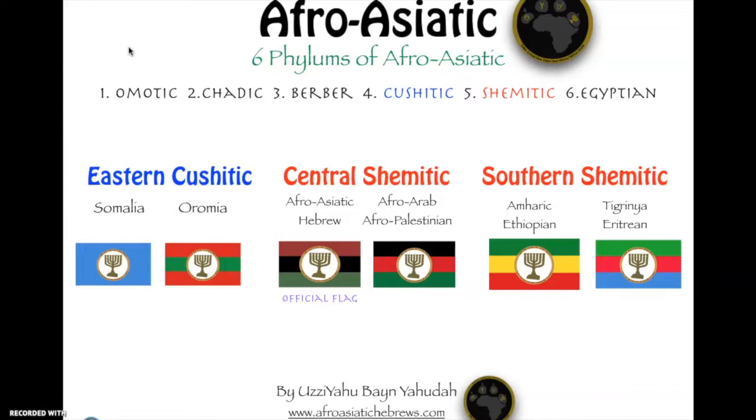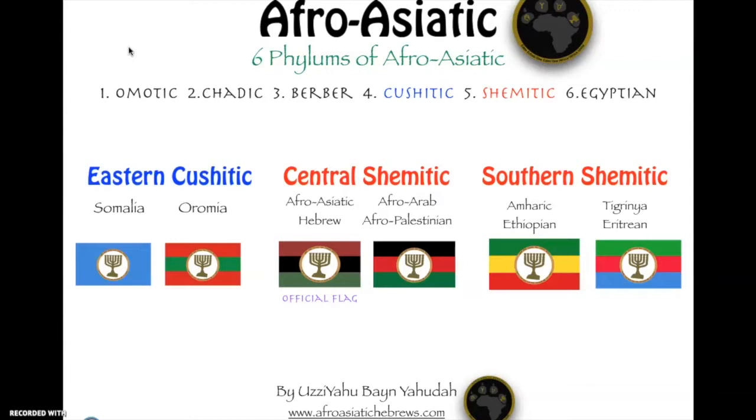So these flags represent the different nations. But the red, black, and green, it represents who Afro-Asiatic Hebrews are. So that's our official flag, to let you know. The so-called African Americans, we're Afro-Asiatic Hebrews. We come from ancient Israel. You know, we are Mado. We are Garachu. We are Selim, Selimti or Selim. We are Tekor. We are Shakor. We are Aswad. You know, so that's who we are.